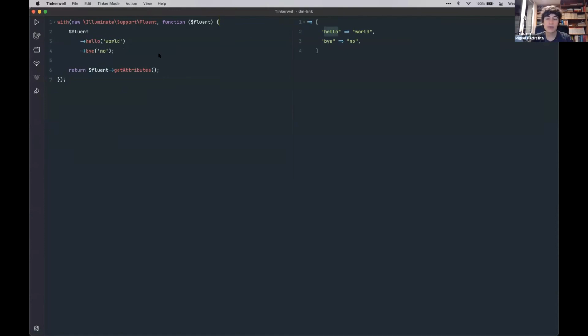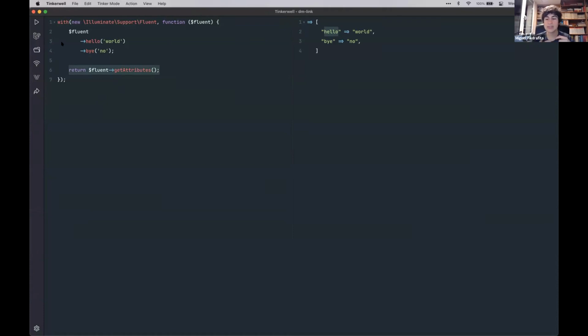And it will allow you to provide a much better interface for configuring stuff and dealing with properties and objects. While we are at it, you may have noticed this with method, which is a pretty simple method. It just takes whatever we pass in as the first parameter and then passes it to the second parameter, which is a callable. And then whatever it's returned on the second parameter, it's just returned.